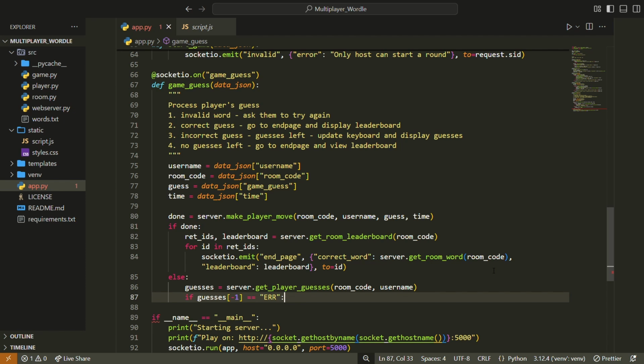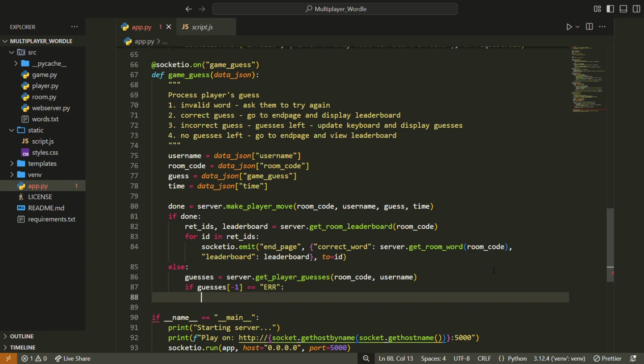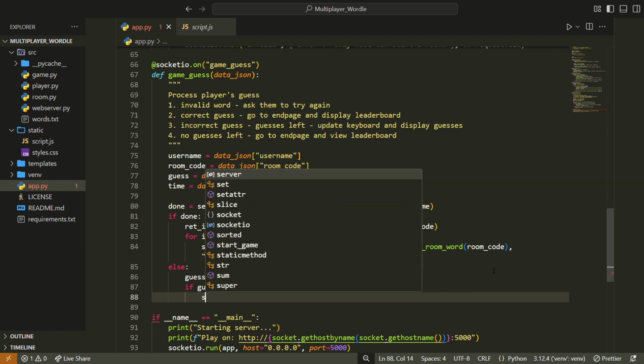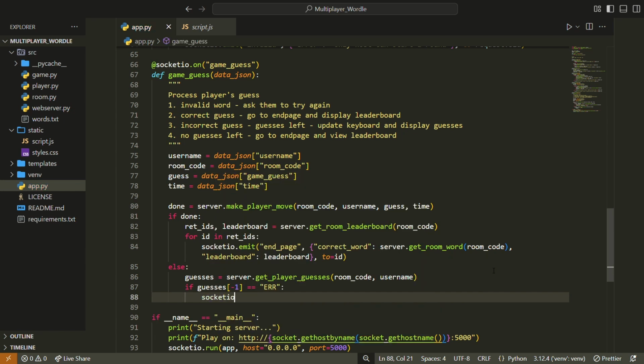The first one is to check if it's an error. Now, this was just some error handling that we added in webserver.py. If getPlayerGuesses encounters any exceptions, it will return a guesses list, which will just contain error. And if there is an error, we will just mention that there is an unknown error to the front end.